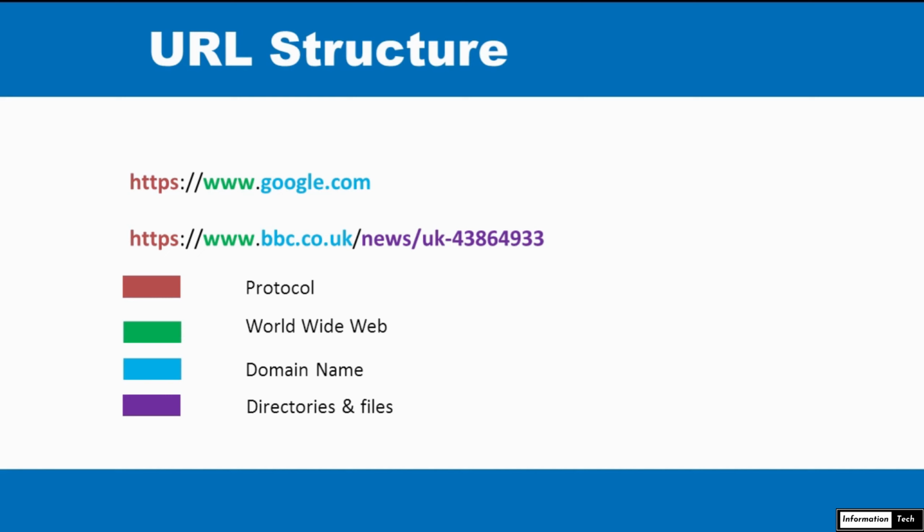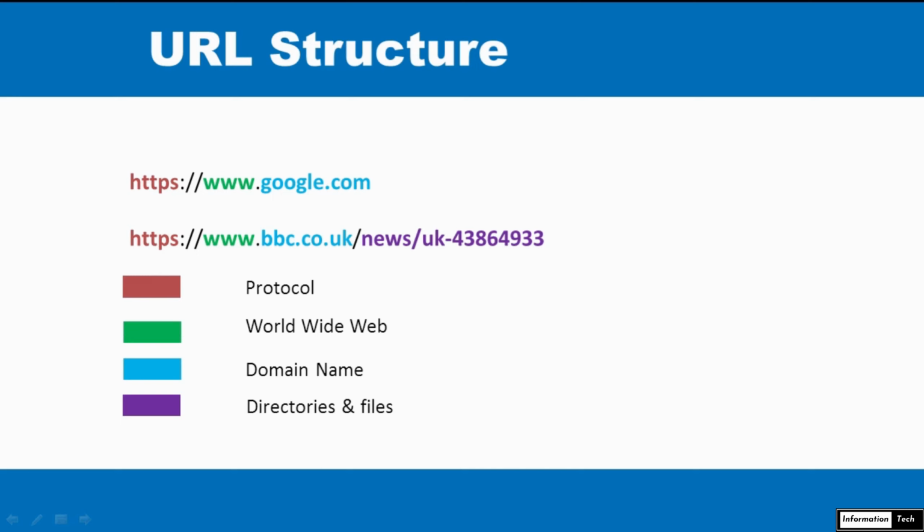So on the internet, the way to communicate is via a protocol, and the name of the protocol is called HTTPS. Next, we've got this www here, which stands for World Wide Web, which means they're communicating on the World Wide Web using this protocol called HTTPS. Just like when you communicate with your friends and family by talking on the phone, on the internet, the protocol used is HTTPS.